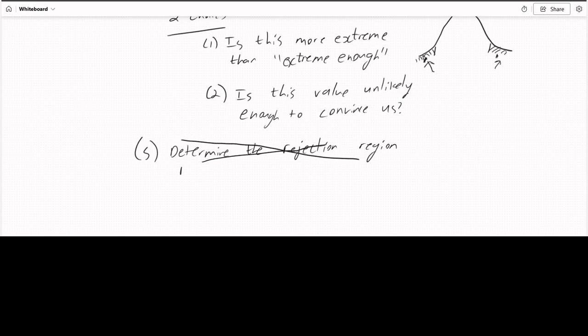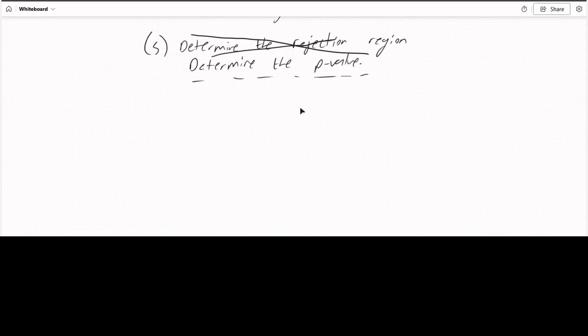Now, this step 5 is to determine the p-value. And that'll tell us if we can safely reject the null hypothesis by assuming it's true, then seeing if our data is just so overwhelmingly weird to convince us out of it. Okay, we can do this 2 ways. We're using the z-score, but we can either use the table or our calculators. On quizzes and exams, I'll always provide the table if your calculator is having issues, but calculator is usually the more accurate way to go in the real world.